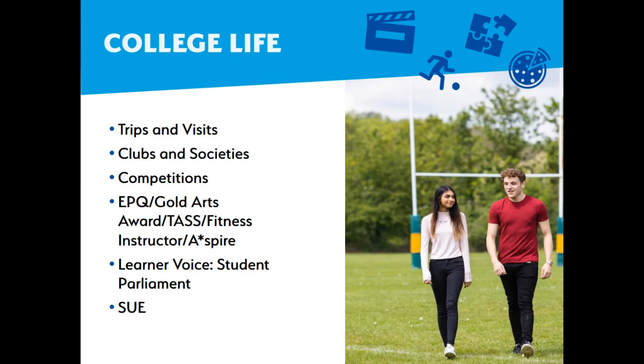Students give feedback. They're part of a student body, and they are known as a student parliament. It's really important for us in the science department that students express themselves, and there's a learner voice, so staff can take on board the things that they might want to develop, and also how we value their feedback, and they value our feedback as well. So that's really important, because in the science department we have student monitors, or student reps, where they will bring in and talk about the opinions of the entire group. So there is continual positive feedback going on between students and staff.